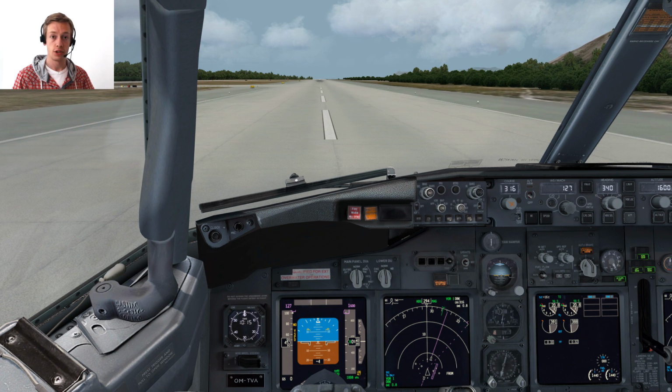And just practice. Start with simple approaches, start with an approach where the VOR station is at the base of the runway, for example. So you just learn how to compare your distance using the distance measuring equipment to the altitude, compare the next distance to the altitude, and then the next and the next and the next, so you can create your own glide slope based on the distance to the VOR station. And from there on you can work your way up to more complex VOR DME approaches like this one.